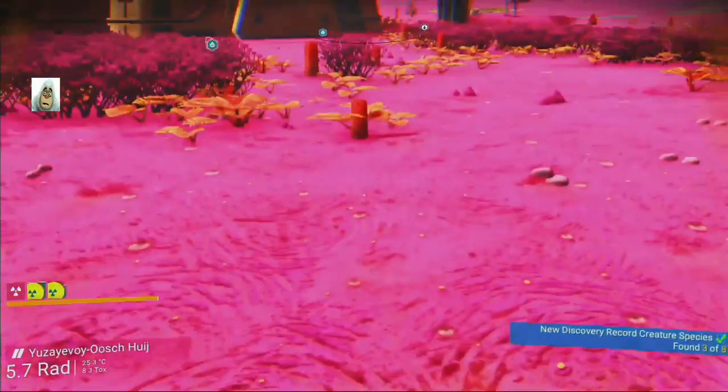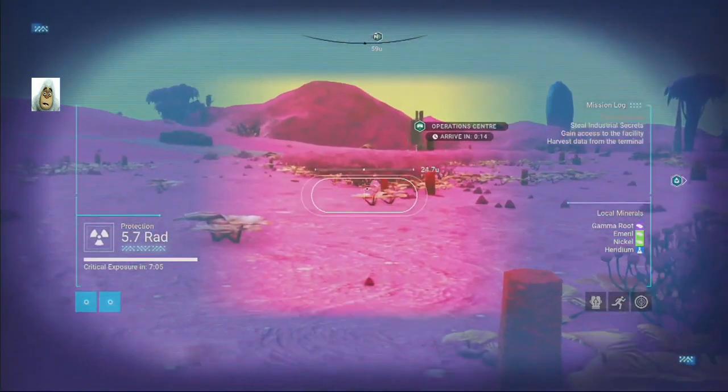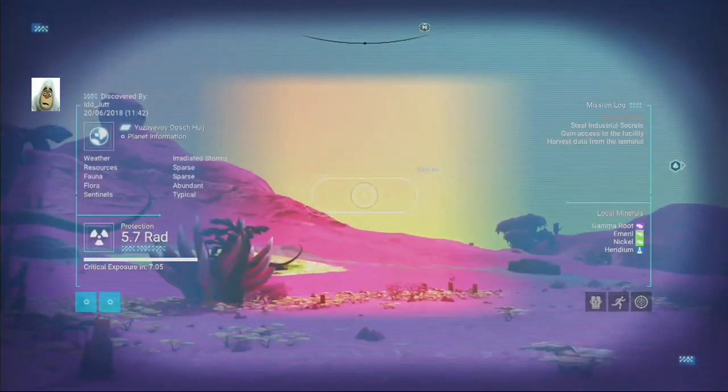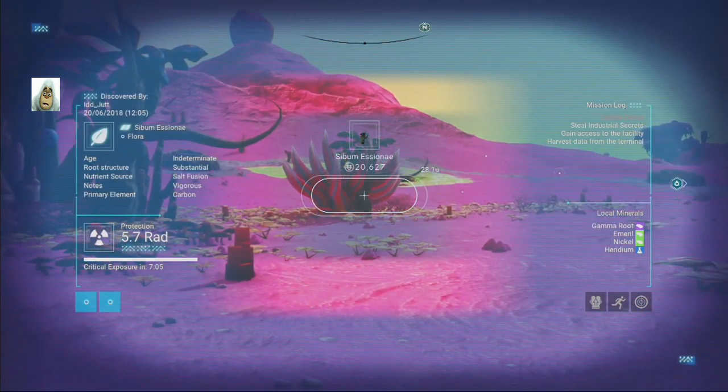Okay, 3 of 8. Let's get good at it. Yeah. Oh, wait. What are you? There's a big monkey animal. Wow, he's huge. Anything else? I don't know what that is. Some tree.